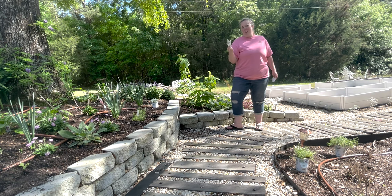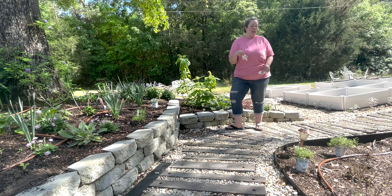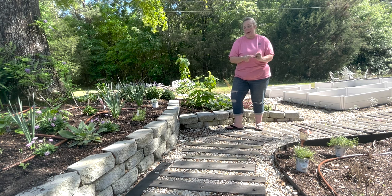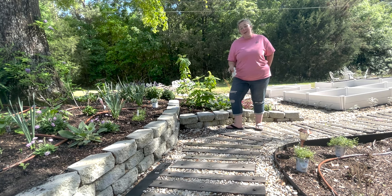Why he's struggling, I don't know. But just having him home the last 2 days, they've perked up a lot and are getting quite a few blooms. There's buds all over them. Box store, nursery, you can do your own math. But we're gonna go ahead and get in close here and I will give you a look at everything.